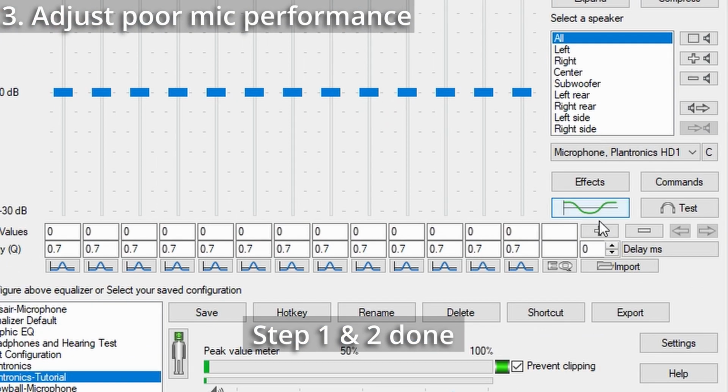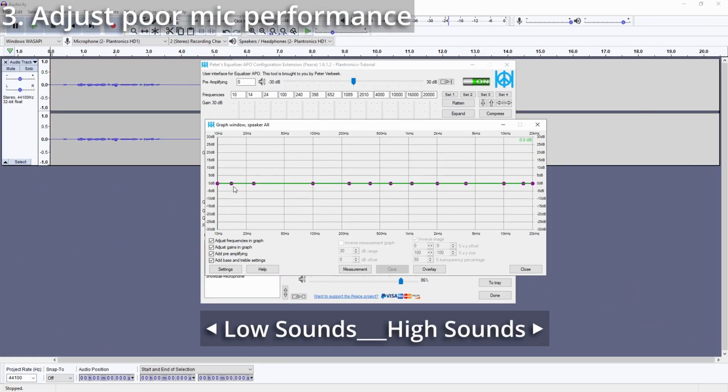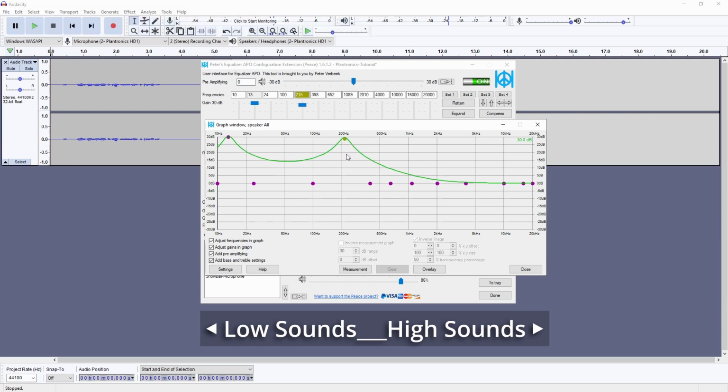So now you need to go into here, which will bring up this window. Now this is where you listen for bad sounds. It's really hard to know where they are, but okay, so you hear that, just ignore. So that should go down here. I know that I want bass, so I'll bring that back down. I'll now do this one.